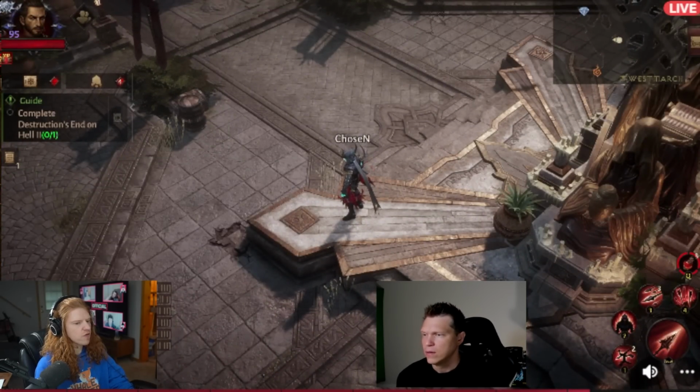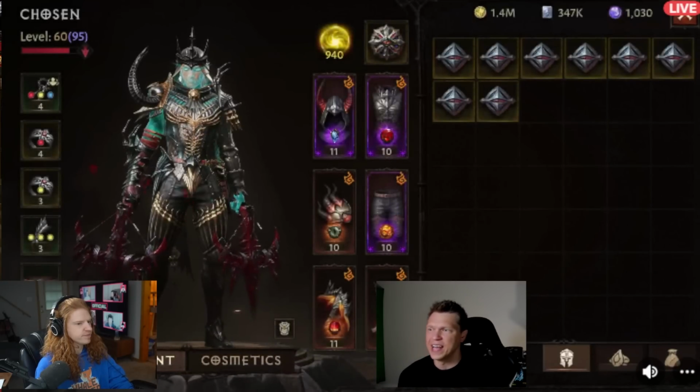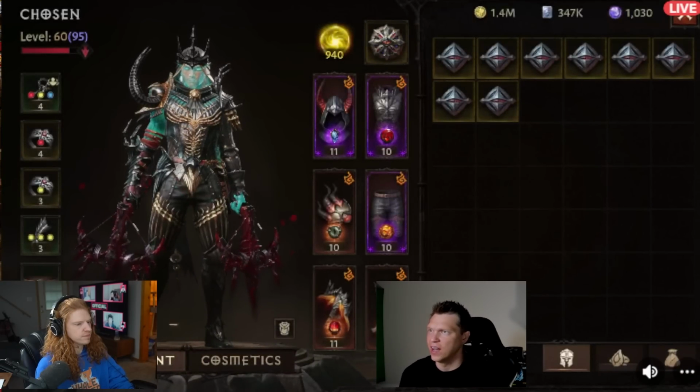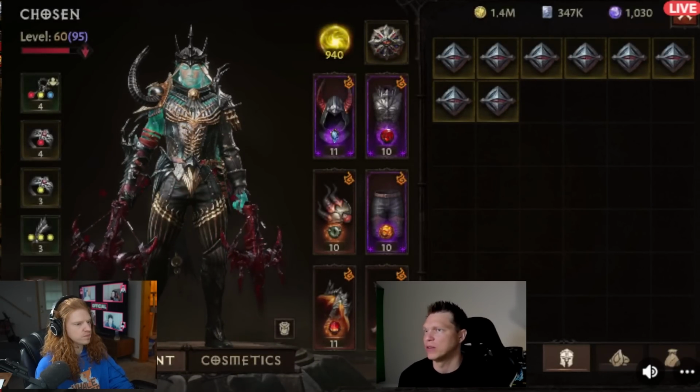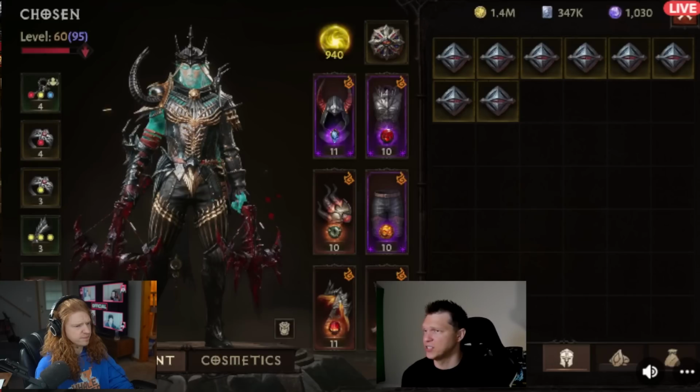I'm assuming you're just using whatever has the highest stats available for the combat rating at the moment. Yeah, right now for Hell 2 and Hell 3, 90% of the game revolves around combat rating. So I'm just going for combat rating. Does it increase my combat rating? Yes. Okay, put it on.